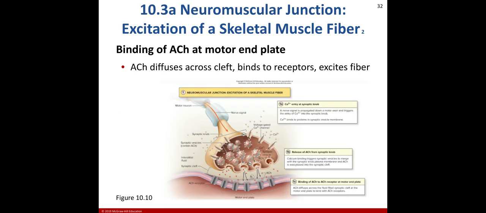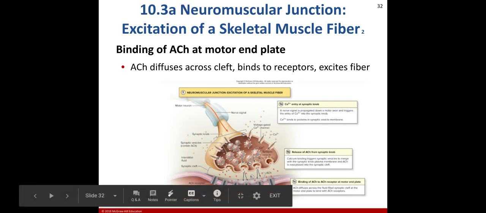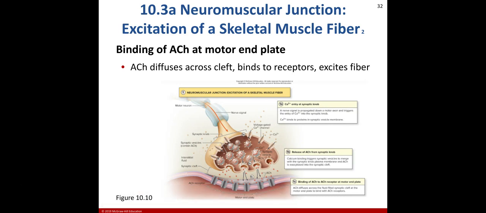So here is that happening. So we've got our nerve. That nerve signal is coming. When we excite this neuron, we've got our calcium channels opening here. And they are coming in. They are binding onto these vesicles. The vesicles are going to the edge of the neuron. Exocytosis is happening, and acetylcholine is being released. Acetylcholine is binding to the muscle cell, and it is opening its channels.